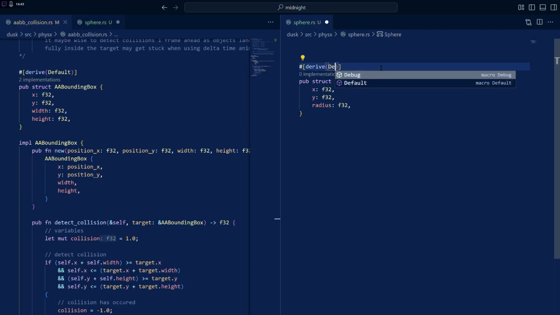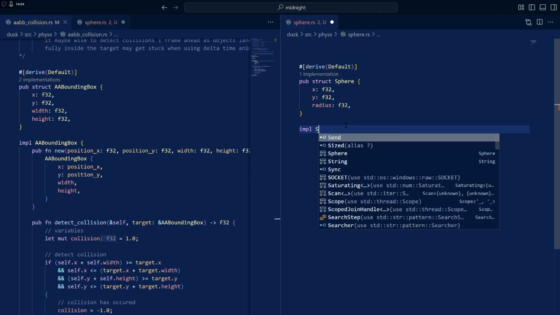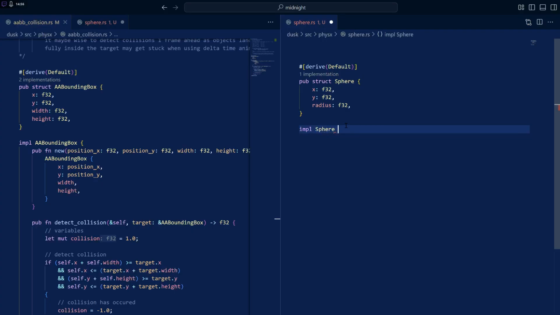We'll add a default. And then it's just an implementation, isn't it? Quite simple code.